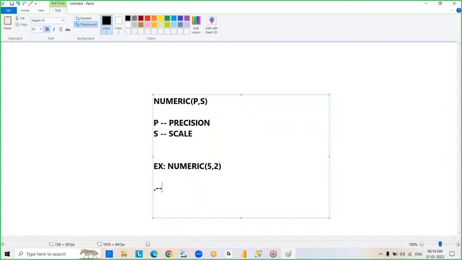Scale is 2. That means you can go for 2 digits after the decimal point. So total 5, we have given 2 after decimal, so we can go for 3 before decimal. So this value is scale and the overall value is precision. This is the numeric data type. Is it clear or any questions, please? Numeric data type is clear.